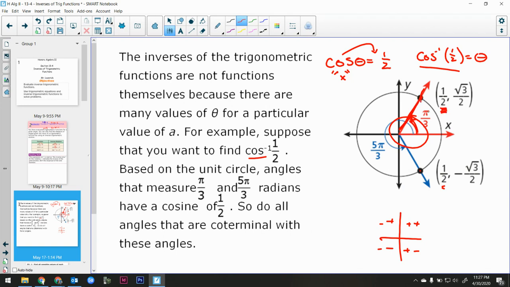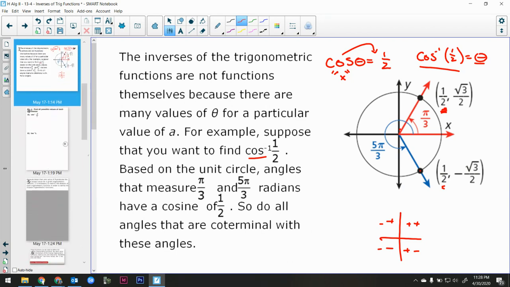So it's not just two answers. It's actually going to be an infinite amount of answers. Couldn't I go in the negative rotations? What about a negative 300 degrees? What about a negative more than that, negative 660? That would also end up in the exact same spot. So there's actually an infinite amount of coterminal angles that we have. So there's an infinite amount of solutions to this equation. Weird, right? Now that means we have to use some sort of special notation.